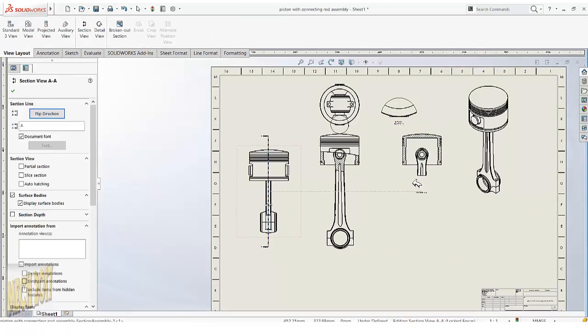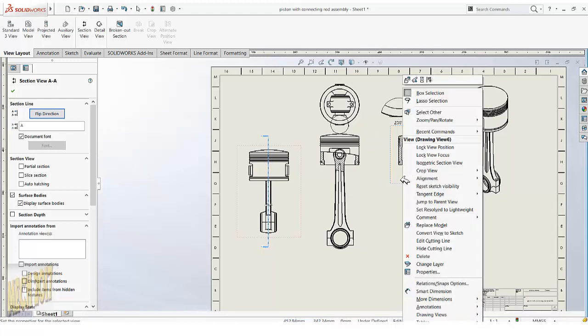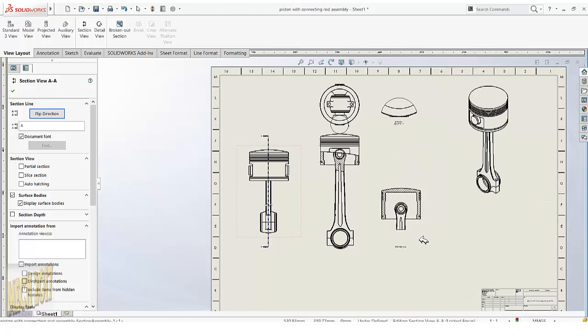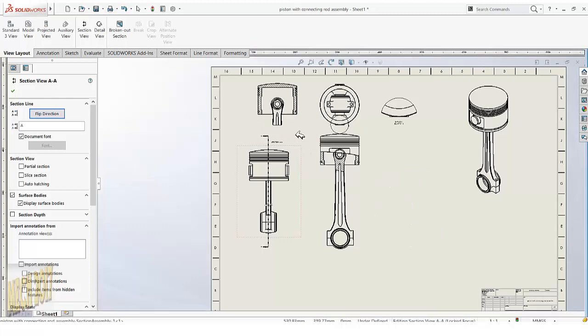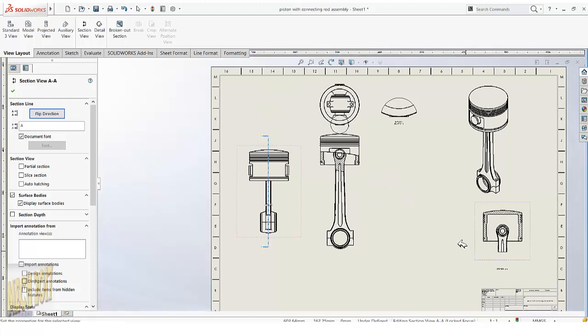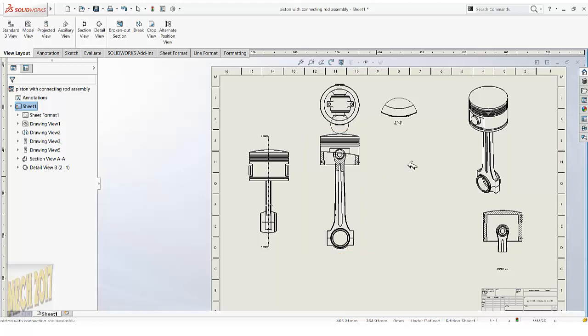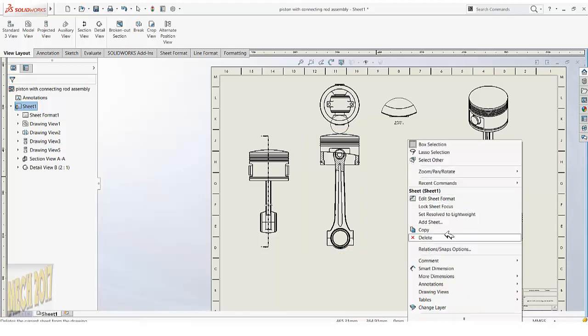So when I came here to move this view, I can only move it in the vertical direction, or only in the horizontal direction. So the very good thing is the alignment. Break the alignment. I can move it anywhere I would like and put it here, for example, or here. So this is a very useful thing to know.